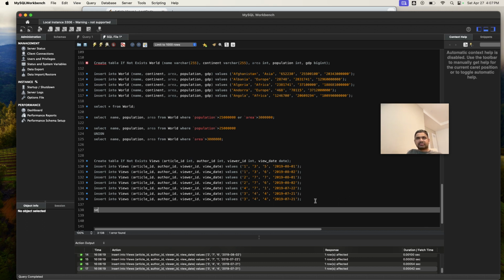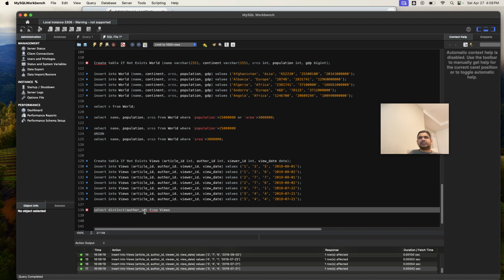I guess it's also not a typical question, but still we can try to run the queries. Select author ID from views. Then probably you need to use the distinct keyword here. That's also a good thing.